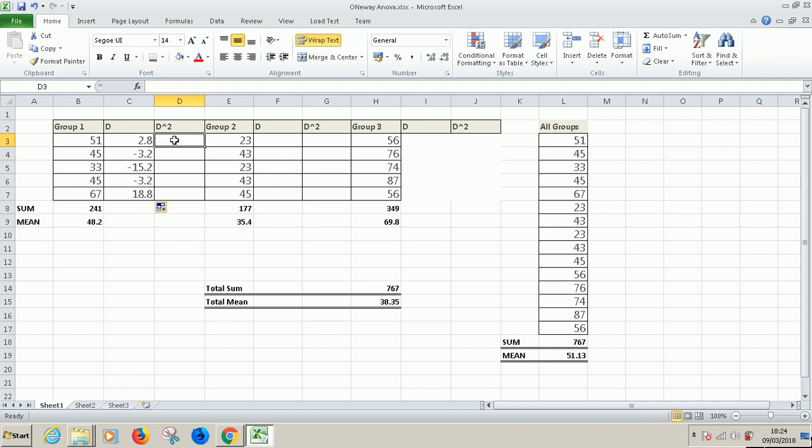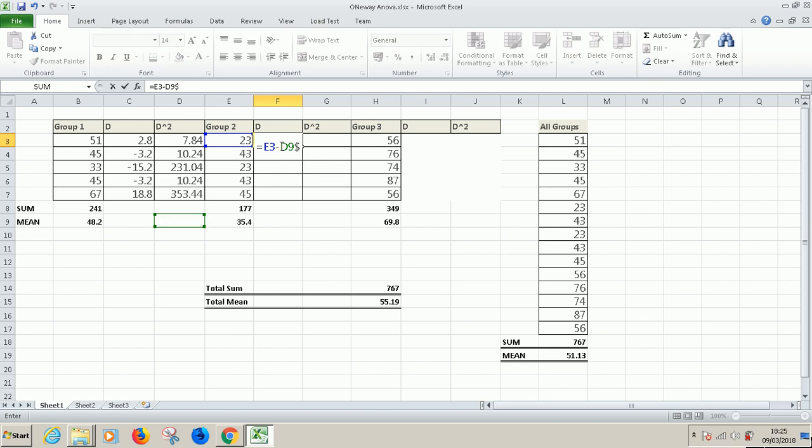Here I'm going to just square this because this is D squared. So just say equal to this, raised to power is this caret symbol and raised to power 2, and that is fine. You simply drag down. You are going to do the same thing for this, equal to this minus this, but it's going to be absolute value.